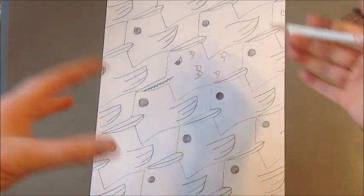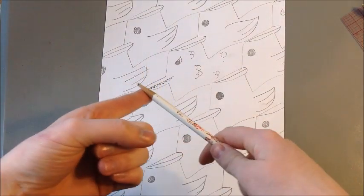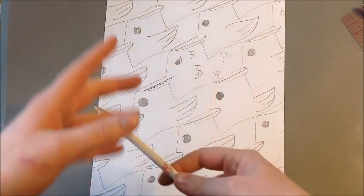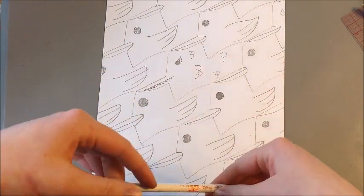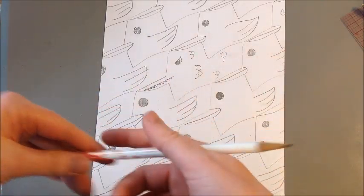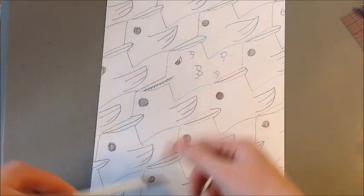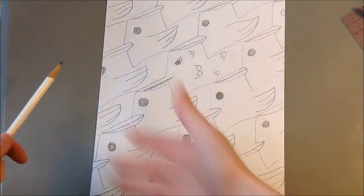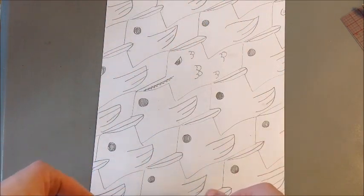So there you go. Once you have your basic design, the steps you have left would be, number 1, to outline all your designs in the black pen or in any black thin marker that you have. Then go ahead and color it, make it look nice and neat. Now remember the coloring guidelines. You don't want it all the same color. You definitely want at least your emphasis to stand out, but for the rest, create some sort of pattern. So make sure you look at the examples that are given to you.